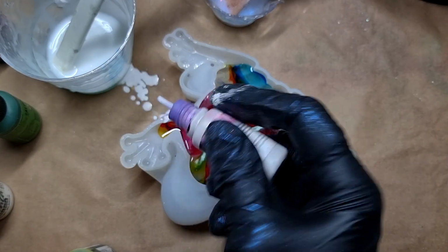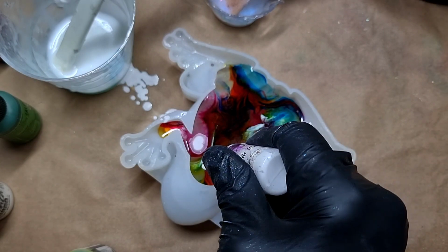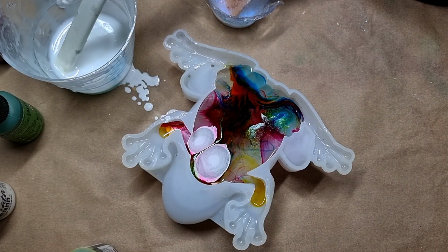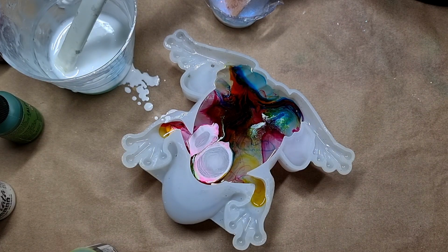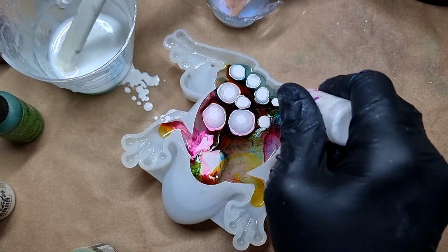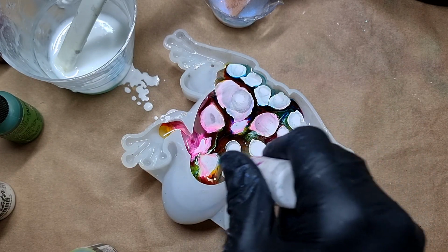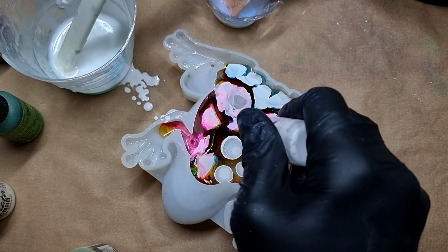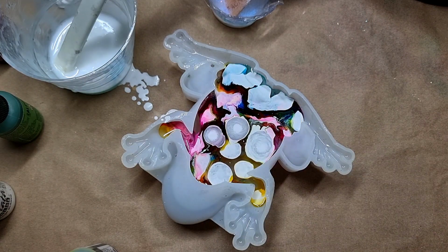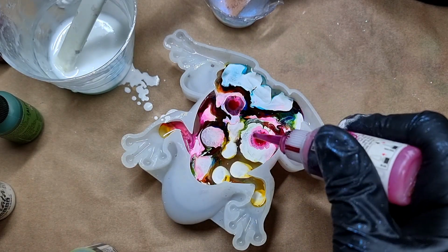And I had a little accident, and you can see the ink splashed in one direction. This bottle always gave me a problem, so I need to check it out, and I will be pouring the alcohol ink. So here I'm adding the white alcohol ink, and you can see that I have added a lot of colors, and after that I am using this white alcohol ink on top. As I was using a thick resin, I didn't wait at all. And after dropping the white alcohol ink, there will be one more layer of the colored alcohol inks.